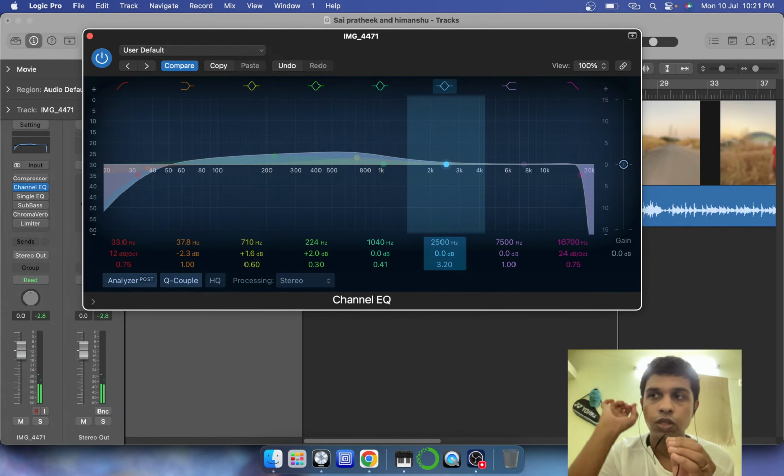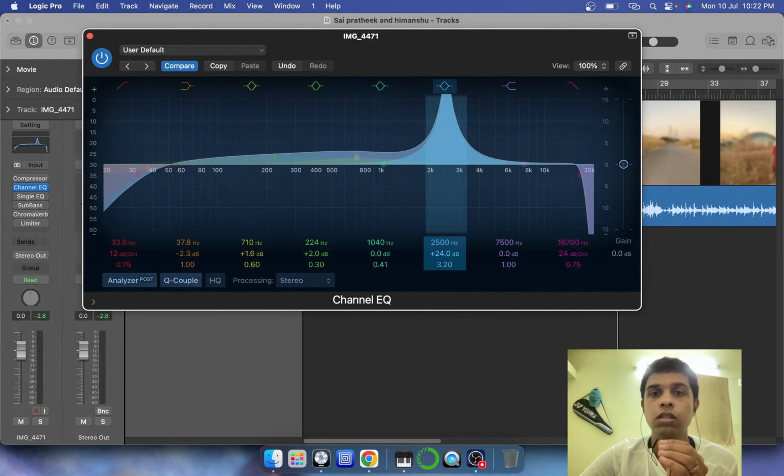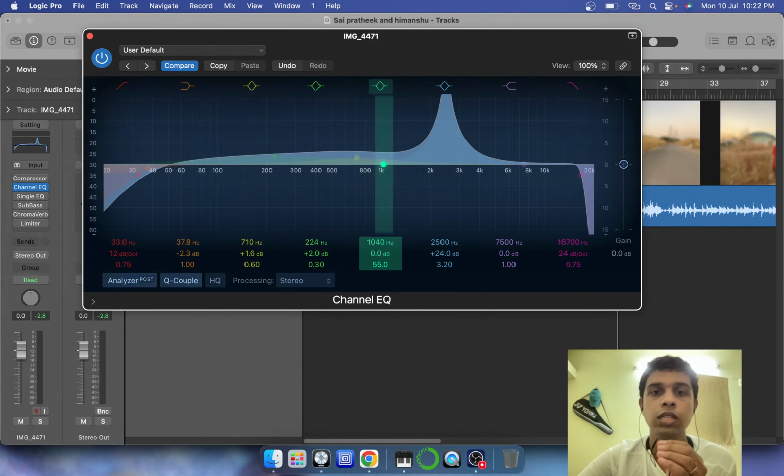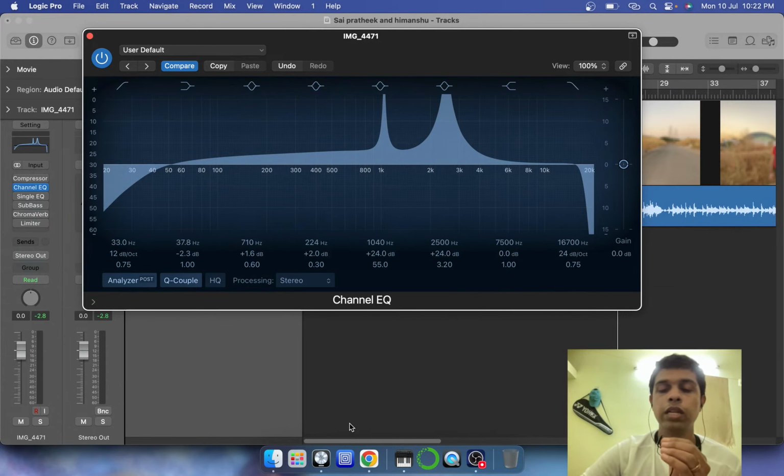When I listened to this audio, I found that around this frequency there is some noise. How did I find that? By using this type of thing only. When I turn this up and increase this, I can find it. So this is how you proceed.